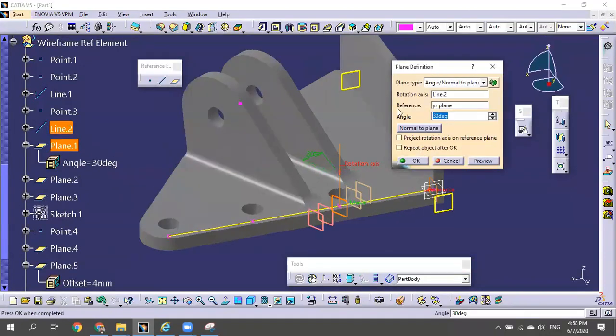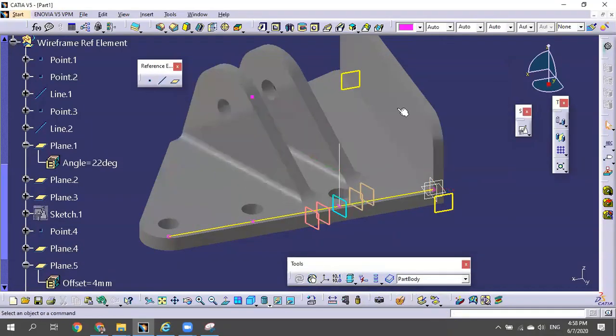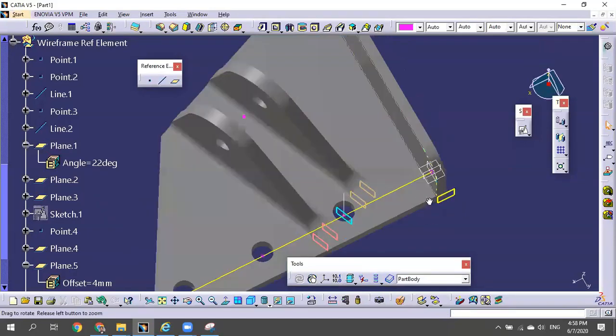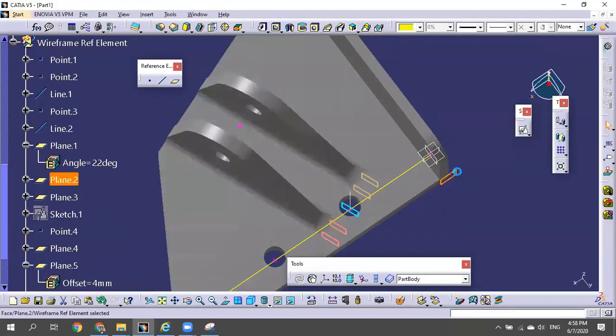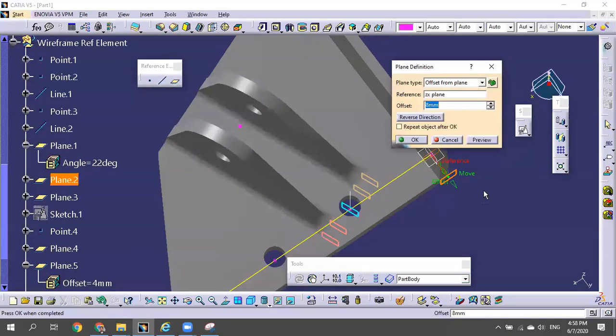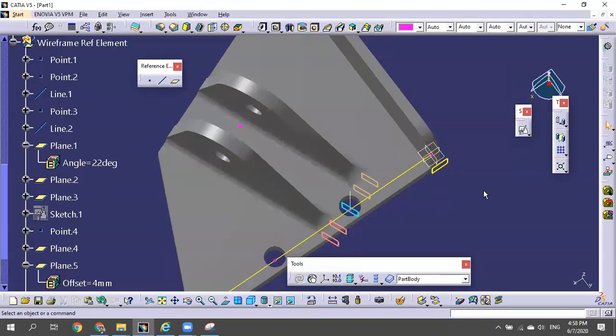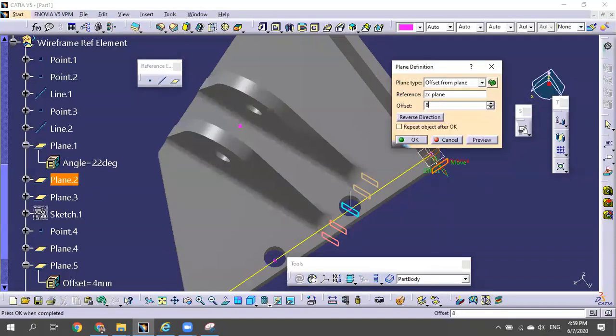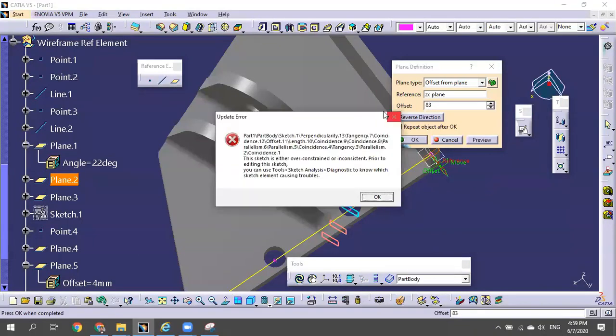So some customers come in telling, can you put it to 22 degree? Yeah, I can put that one to 22 degree. That's also possible. Some customer is coming and telling, hey, I don't want this distance to be 8. I would like to reduce to 4 mm. Is it possible, 4 mm? Yeah, that is also possible, 4 mm. Possible. So I'm just playing with my planes. And somebody is telling 8 mm. Just going back. Sorry.